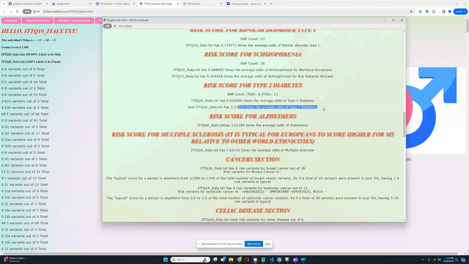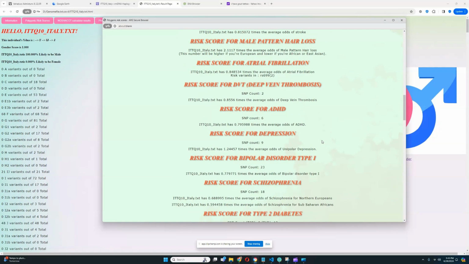Wow, that's interesting. So type 1 diabetes, I definitely want to see the score for the HLA gene panel, because this genotype for type 1 diabetes is very interesting. I think I just answered my own question, because 7.6 times the average for multiple sclerosis, he definitely has a bad score for the HLA gene panel. Yep, that makes sense. And 3.6 times the average for Alzheimer's. So I feel like the score for the HLA gene panel is going to be really bad, and there's a lot of predispositions to autoimmune disorders. Now let's scroll up a bit and see the score for asthma and lupus.